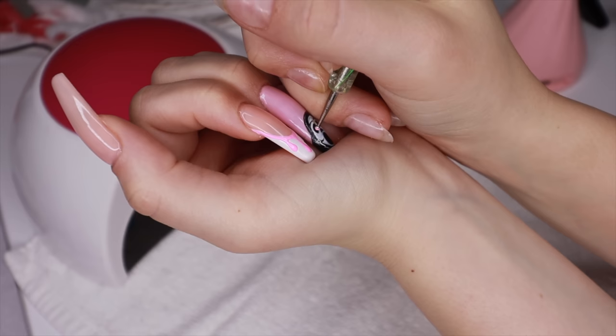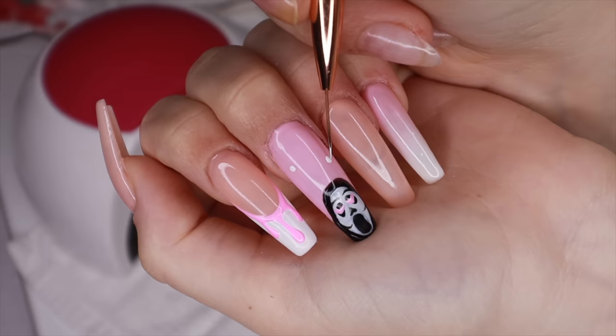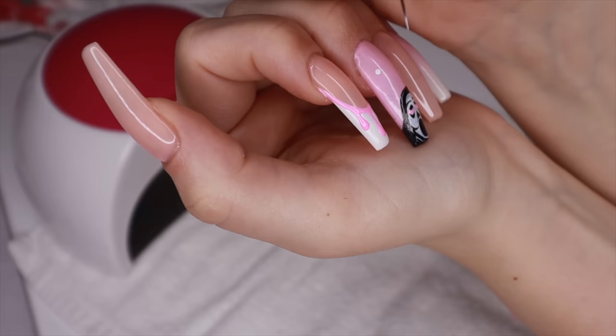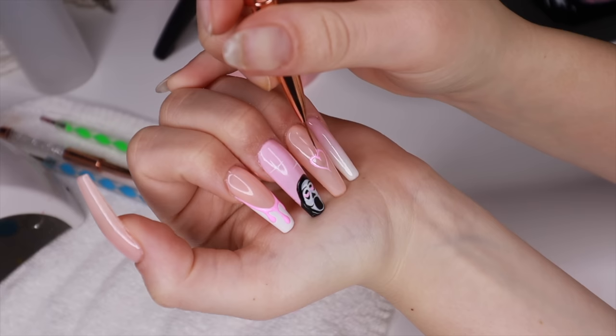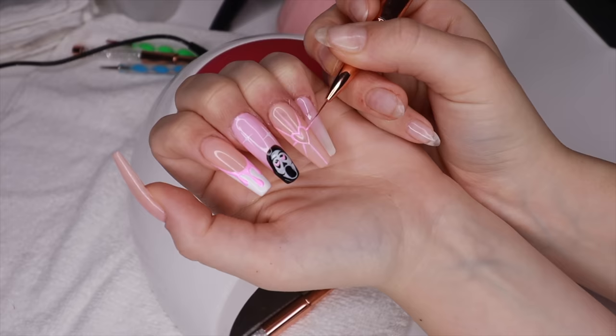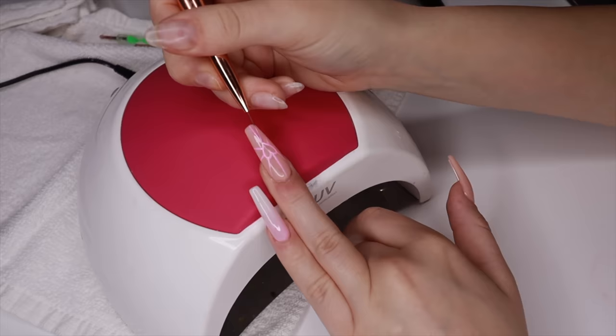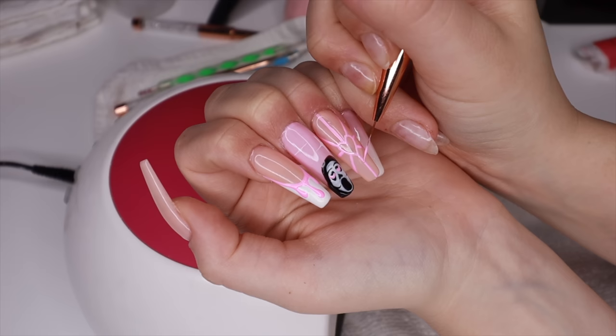In the eyes there were little hearts — hearts are super easy. Taking a dotting tool, you literally just swipe two dots together and it makes a heart. And then there were little stars — also very easy. You use a dotting tool to make a dot and then take a nail art brush and swipe out of the dot on each side. This one is very, very tedious and probably took me the longest to do — it's not super difficult, it's just tedious. Using light pink, I create an outline of a heart and then making lines that obviously look like a spider web, going out of the heart and making sure all of the lines are symmetrical from all sides. Once I have all that, I cure it and do a second coat to really make it pop. You just create little curved lines but you want them to all match up so it's very symmetrical, because that is how spider webs are.